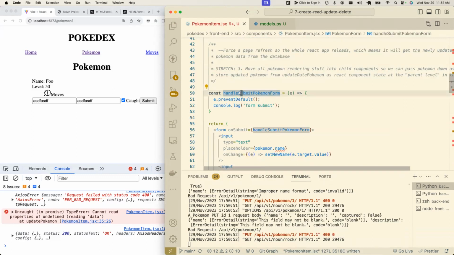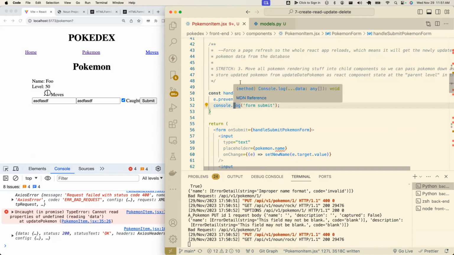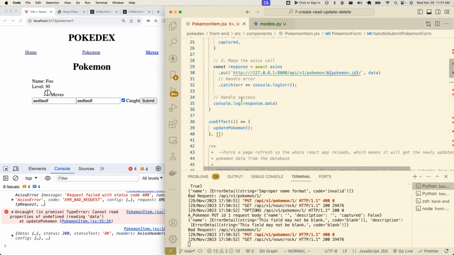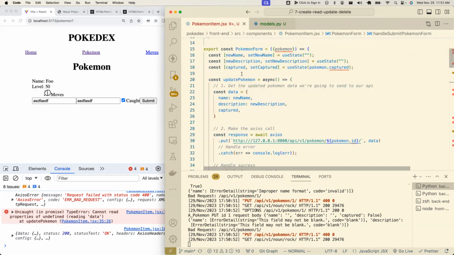This isn't really doing anything at all right now. So in fact, I could just maybe, by default I write separate functions for form handling because sometimes there's an intermediate step, but we don't really need this, right? We could just move this into update Pokemon and make that call.